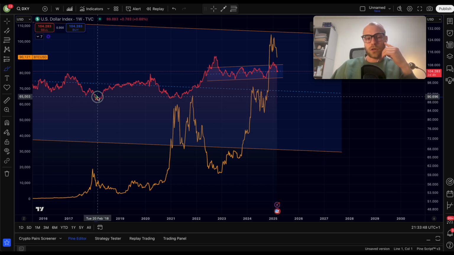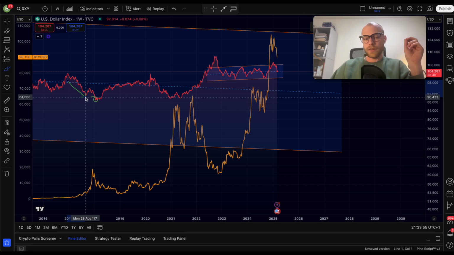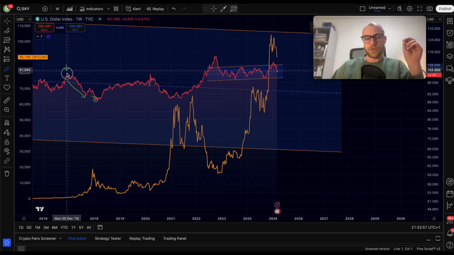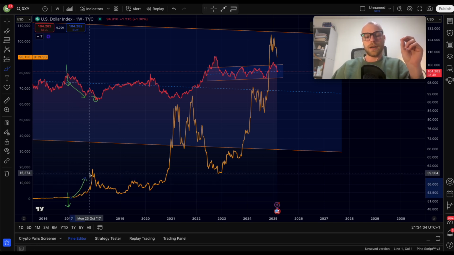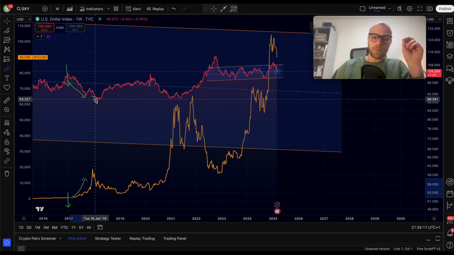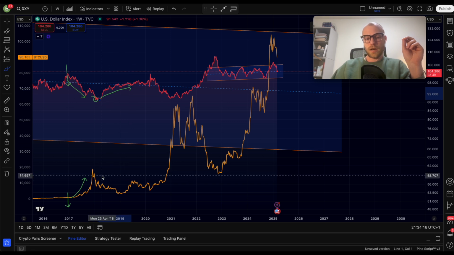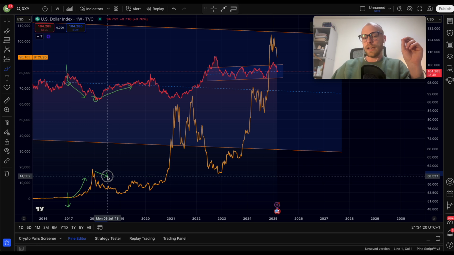So we have a low right here in the US dollar index, and that is a reversal. So it goes from a declining phase. During that declining phase, you can actually see from here that Bitcoin is actually going up. That was the 2017 bull market, guys. The moment Bitcoin tops, that is actually right before the Dixie bottoms. Then the Dixie goes into an uptrend, as you can see right here. And Bitcoin basically during this whole period is in a downtrend.